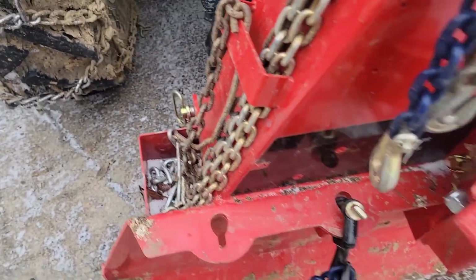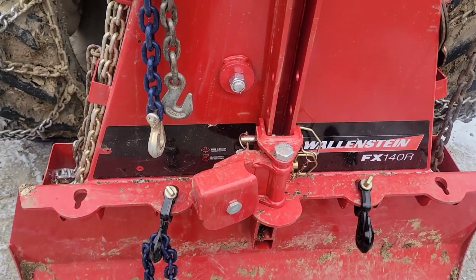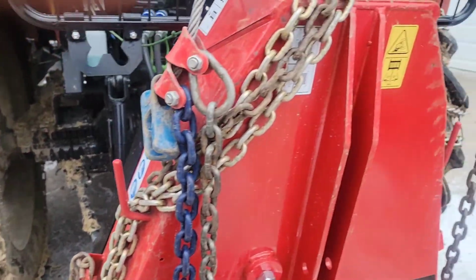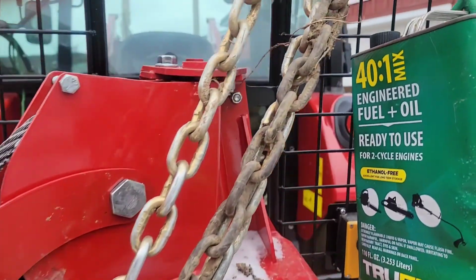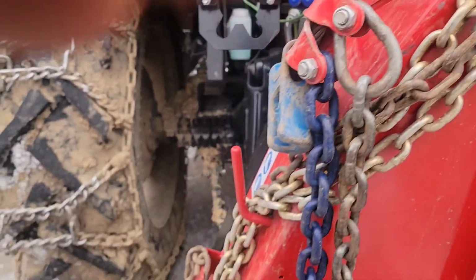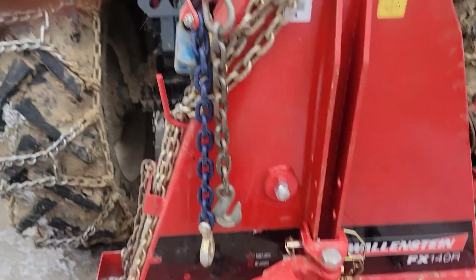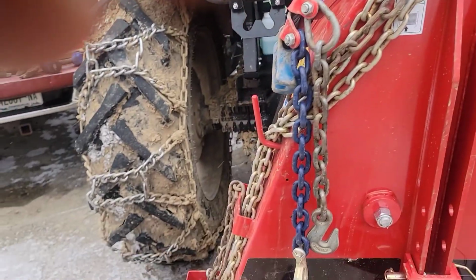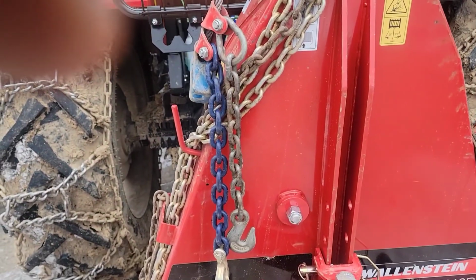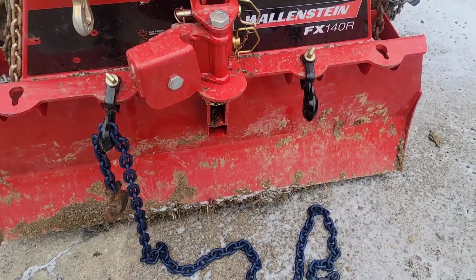The box does have slots in the bottom of it to let the mud and snow and water and everything out. But even still, the amount of stuff that gets collected in a chain, just look right in here. When that freezes, it's pretty tough to get your chains apart without beating them with a hammer. So I just like to stretch them out like that. It makes it a little bit more organized for me, in my opinion. Yeah, that's it for the winch.